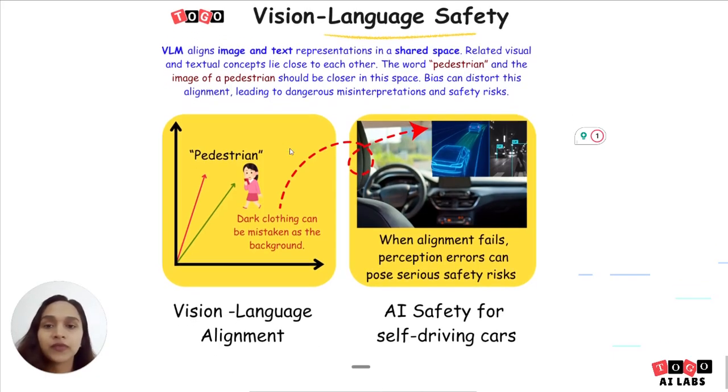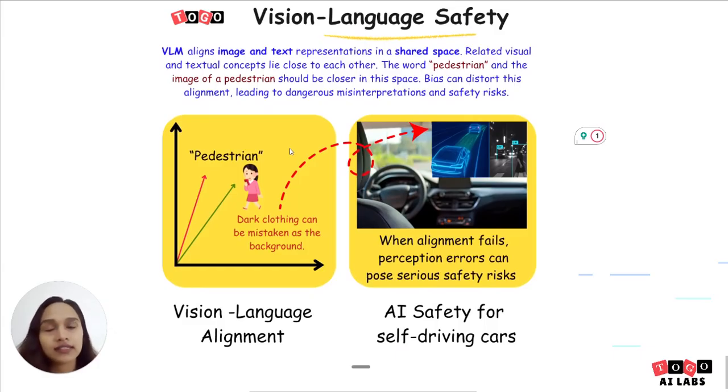So one safety risk is if a human is driving a car and it is dark and a pedestrian wearing dark clothing crosses the road. When a human is driving the car, the human can take action if they see the pedestrian wearing the black clothing, and they can stop the vehicle. If that is a self-driving car using AI models to take actions, like a vision language action model, then because of this misalignment, sometimes the dark clothing can be mistaken for the background.